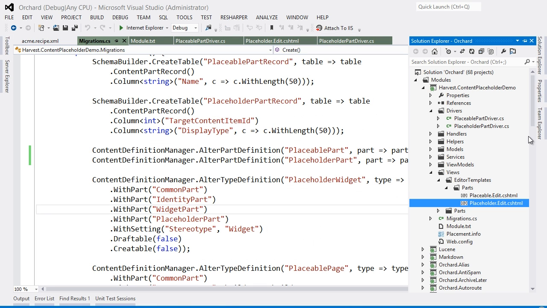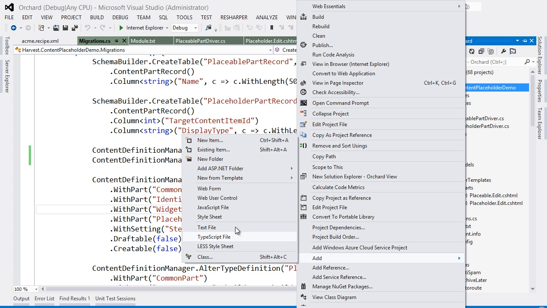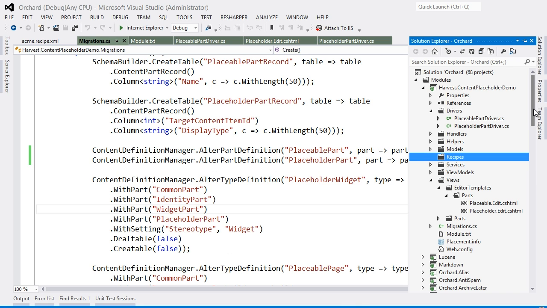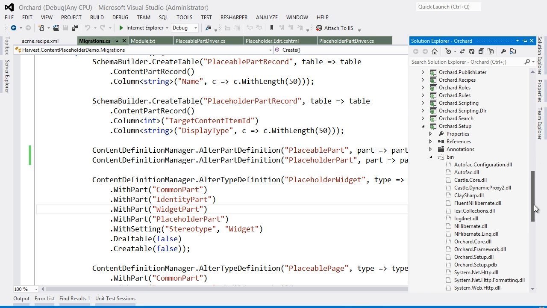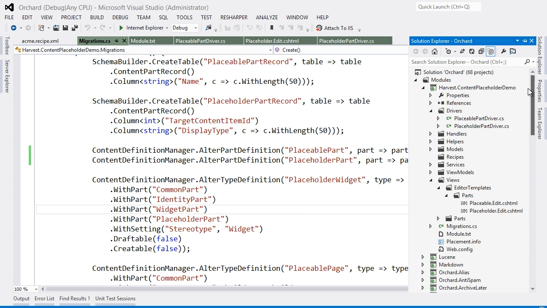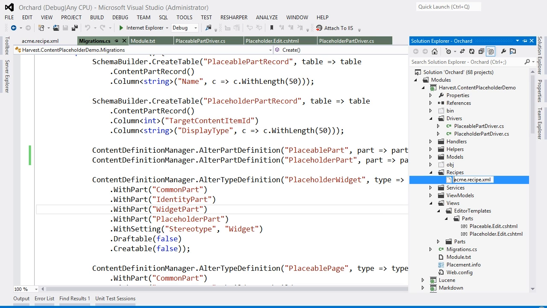That's recipes when you set it up. You can also execute recipes after you installed Orchard. So if we go to our working module here, we can add, for example, we wanted to placify all the content types, or a couple of them. We could create a recipe as part of our module so that the user doesn't have to manually attach the placeable part to their content types. Instead, he would just have to execute a recipe. So let's create a recipe called placify. The recipe.xml.